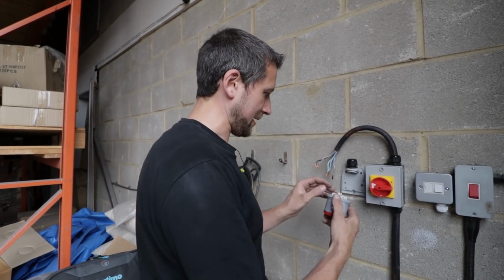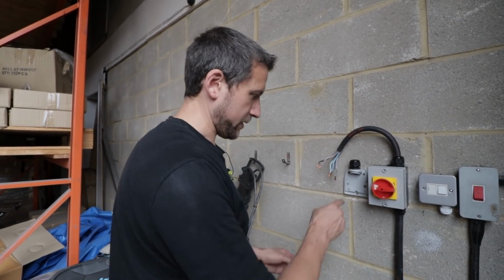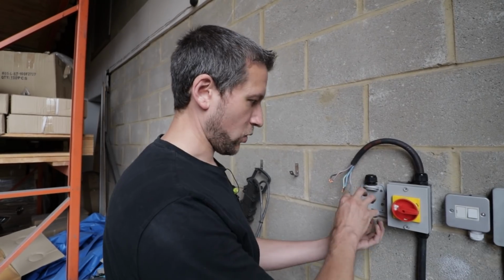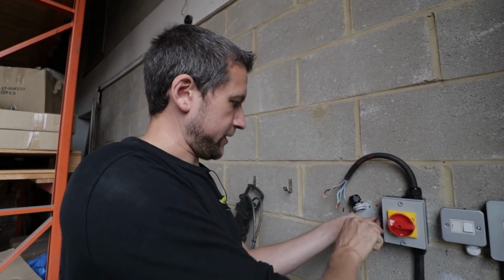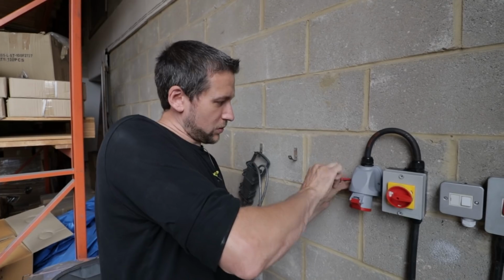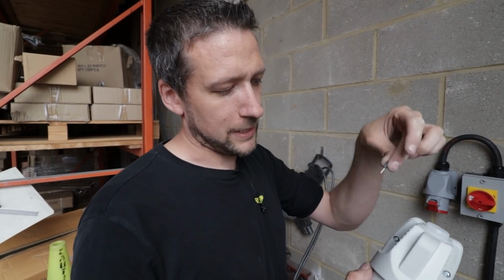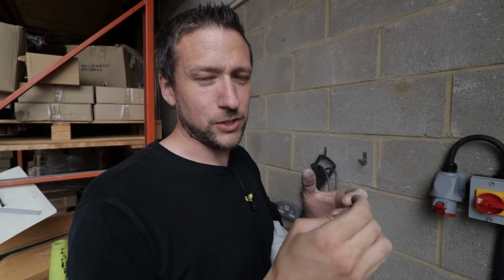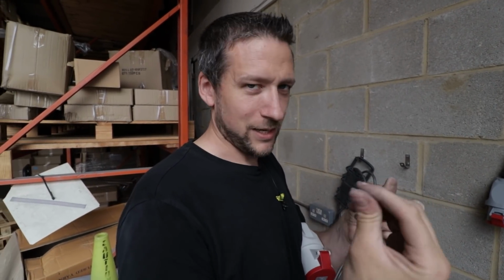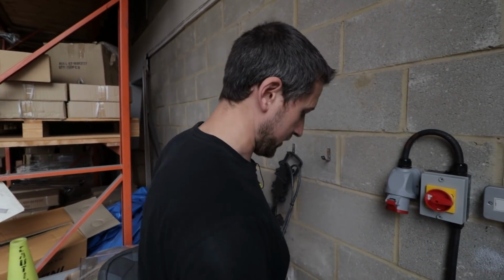I was hoping to fit this onto this backing plate, but they're both ABB, and that's a 32 amp and that's a 16 amp, and they're not quite the same configuration. Joe fitted this, and I must admit he did a very thorough job. 2 hours later. What I wanted to do was crimp those flexes in the terminals, so you just have a nice crimp going in. The crimp fits in that state, but as soon as you crimp it and it turns square, it won't fit in. So I've just had to put the strands in and tighten it up the traditional way, but I would have liked to have crimped it.